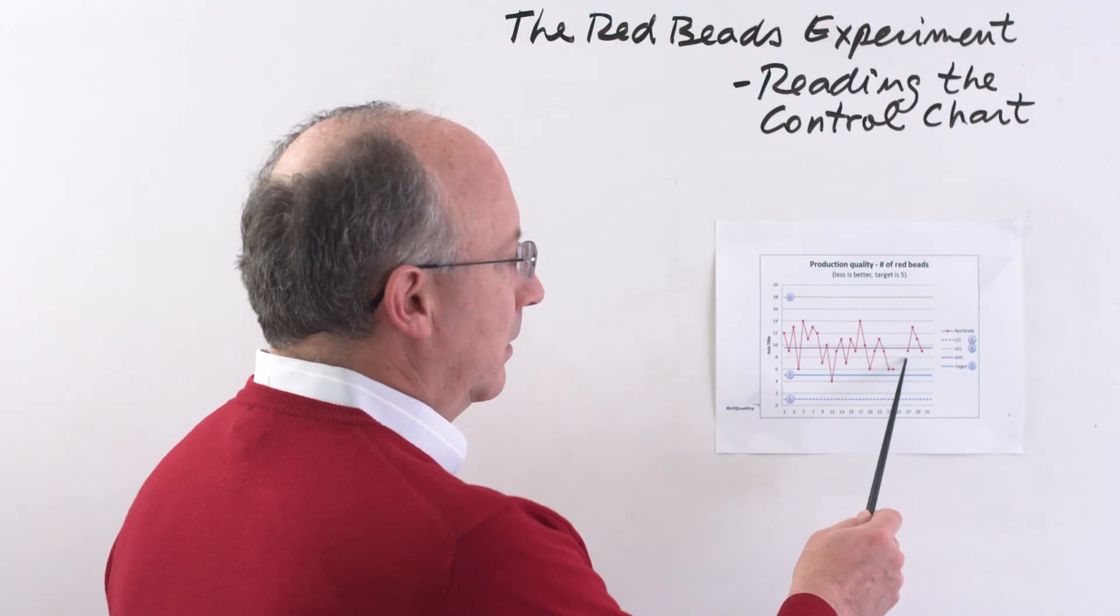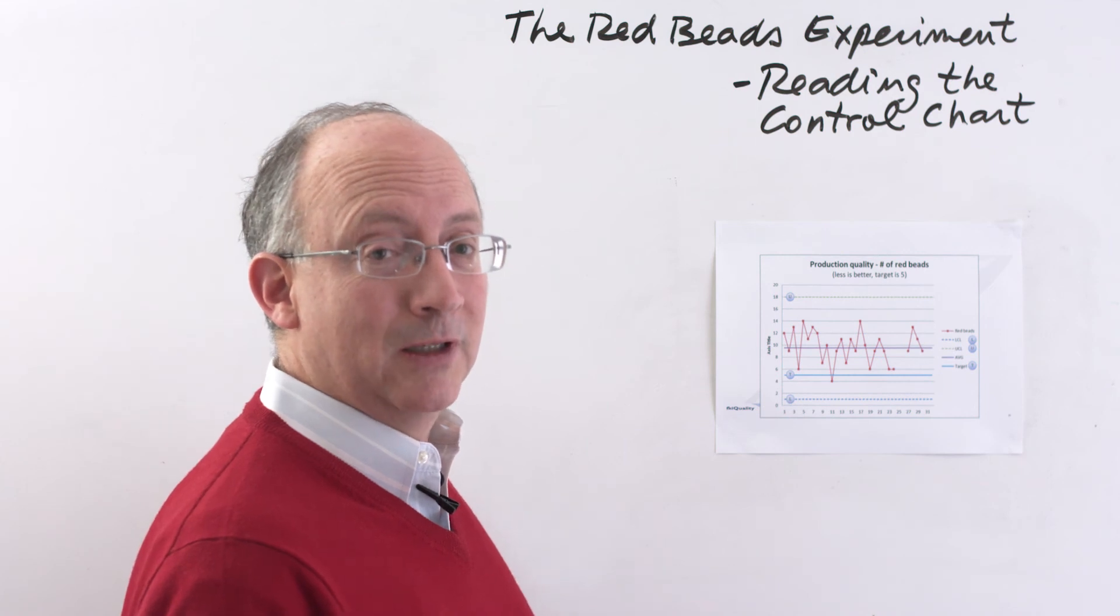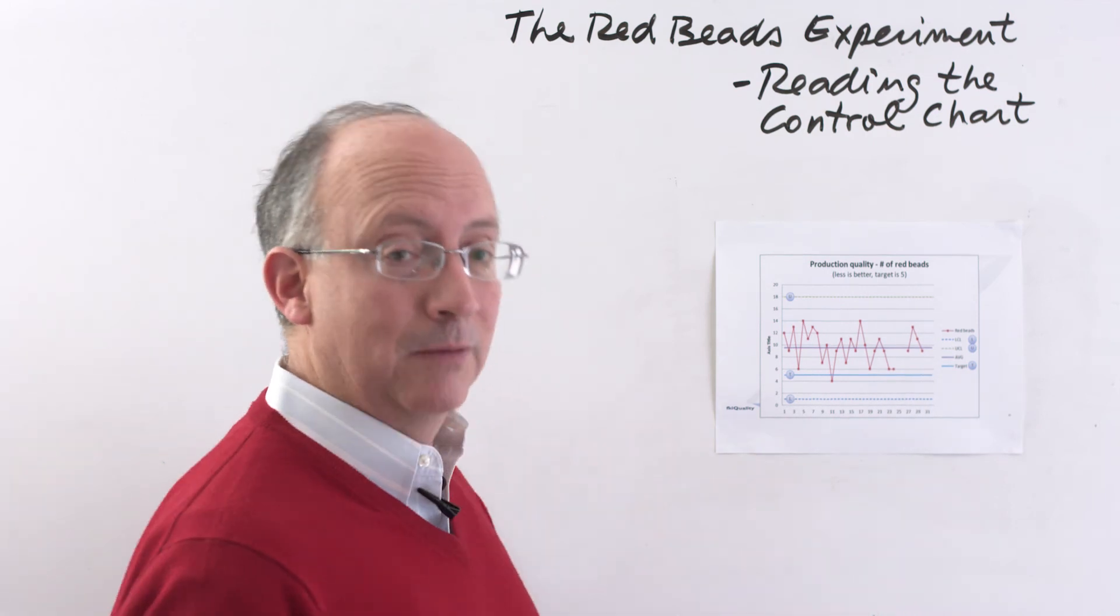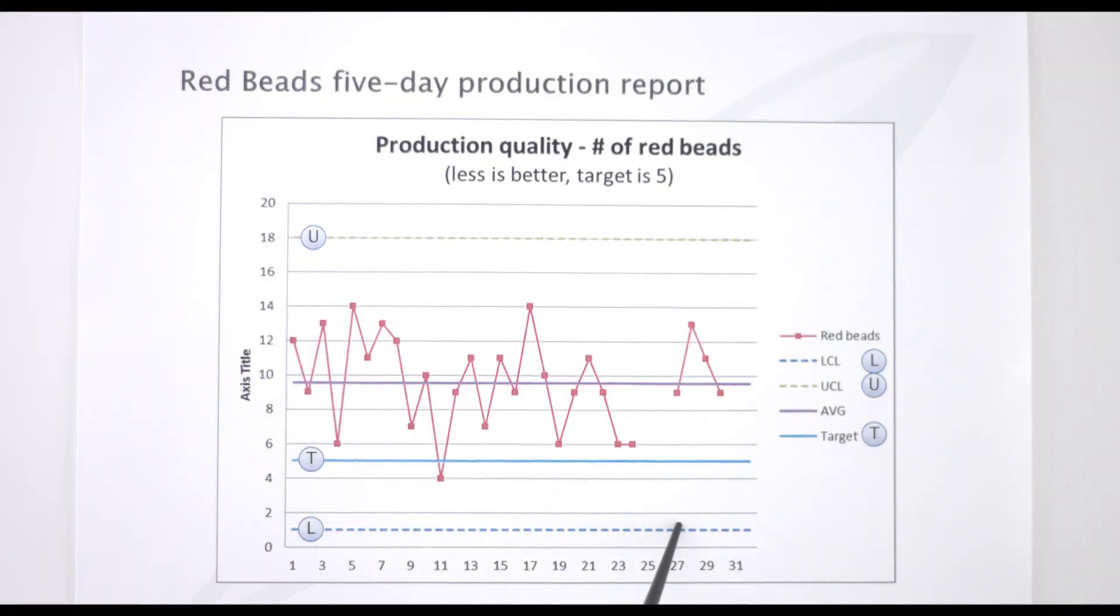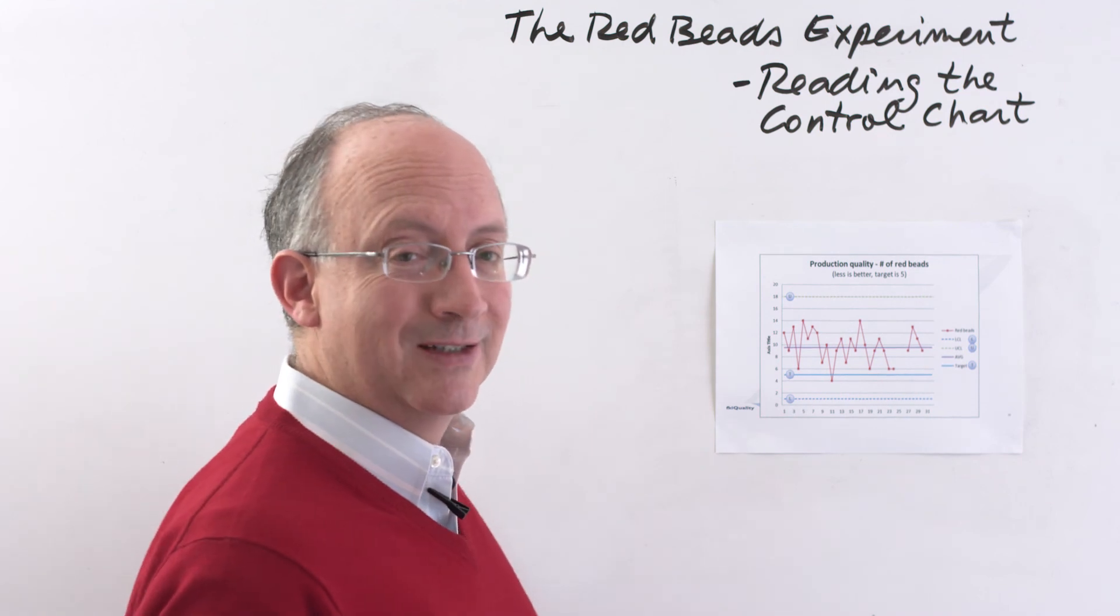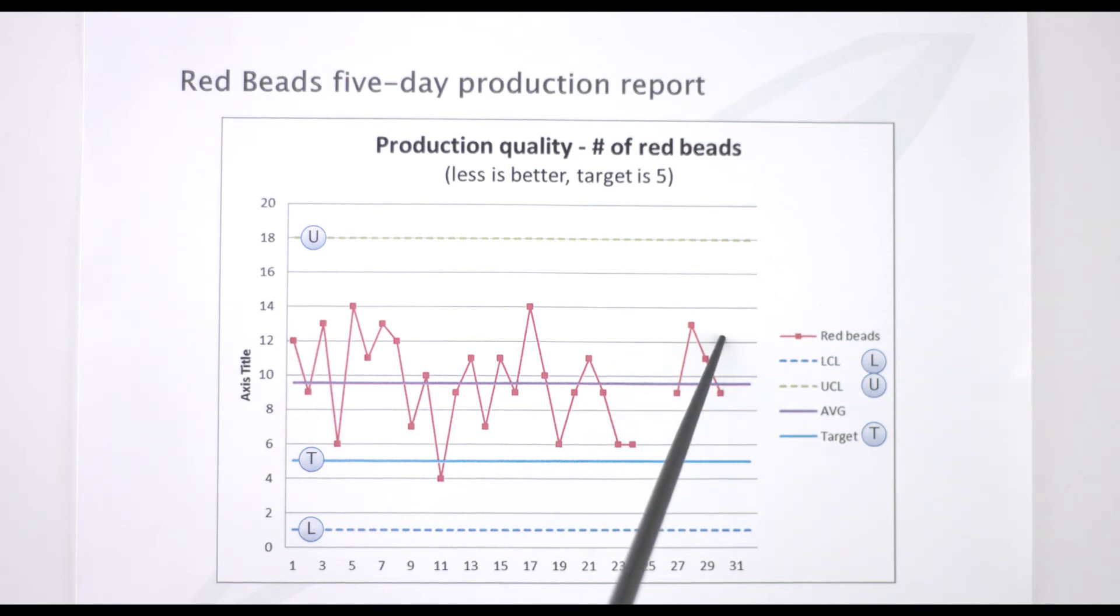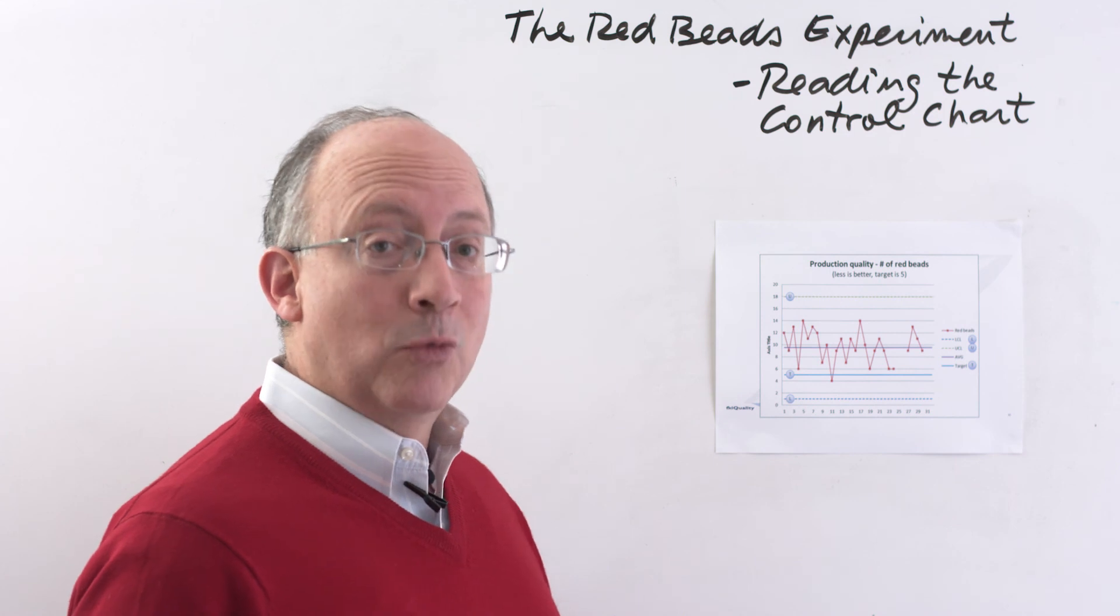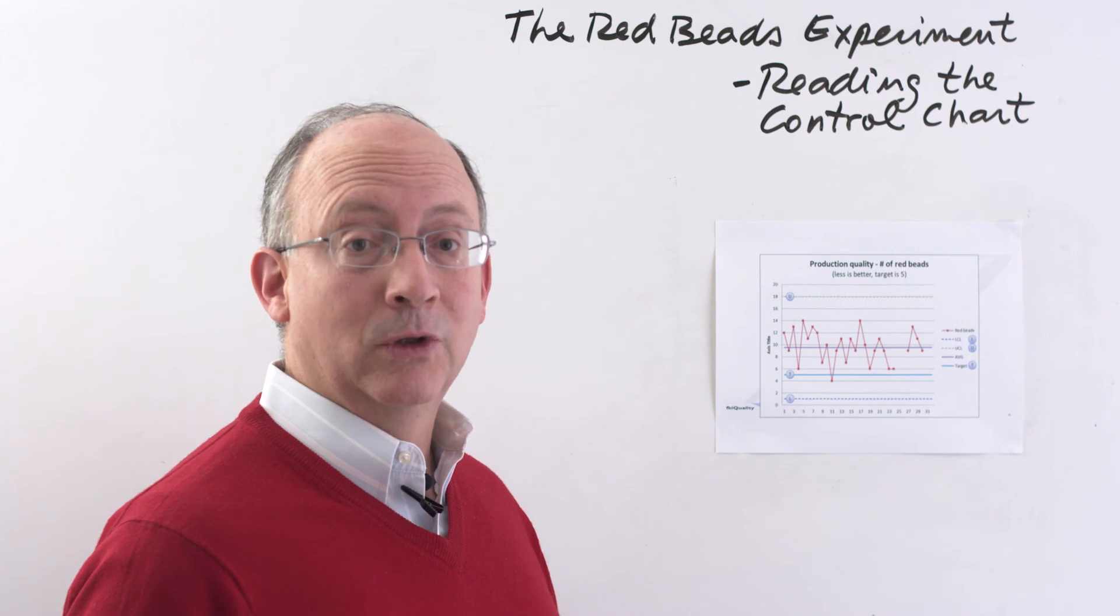And as you can see here, these are our high potentials. These are our top performers. We should definitely be able to produce lower numbers. Hopefully, now with them and with all their help and willingness and desire and skill and everything, we should be able to finally meet the client requirement of less than five. But as you can see clearly and sadly, we didn't. The numbers that we got were as high as any other numbers. In fact, the average of these four observations is ten and a half, which is even more than when we had when we had the whole team, including the quote-unquote low performers.